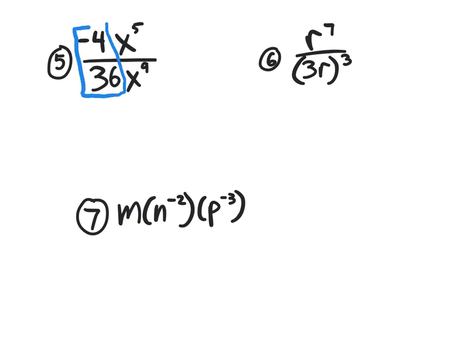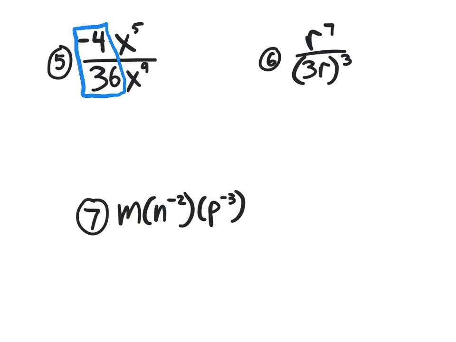So what I like to do when I'm trying to simplify these rational expressions, I like to look at the coefficients and call that a regular numeric fraction. So if I did have the fraction negative 4 over 36, could I reduce that fraction? Yes. What could I reduce by? By 4, right? So if I reduce negative 4 over 36, what does it reduce down to? 9.